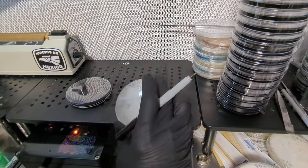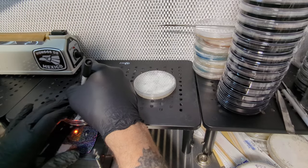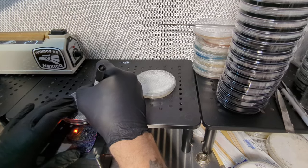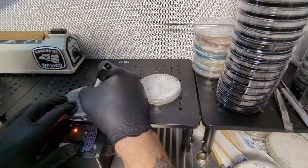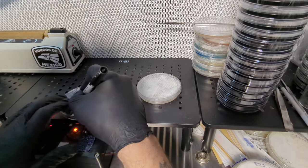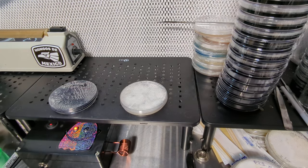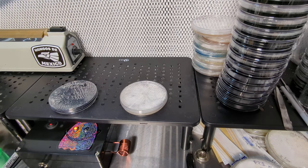This is Albino Gumby times Albino Emerald Gates - Albino Gumby M2 crossed with Albino Emerald Gates ISO 2, monocaryon number 3. So Gumby Gates, this is an F2, T0 backup. I put 'BU' to let me know that I'm backing up my T0 plate. This will be my rescue plate if things go wrong - if it fails in the grains or in the fruiting chamber, I still have my backup transfers on here.